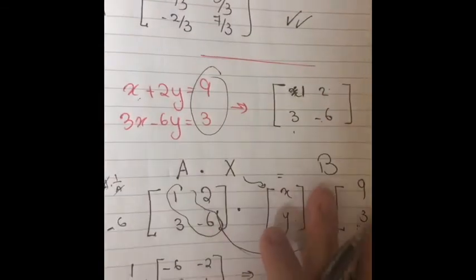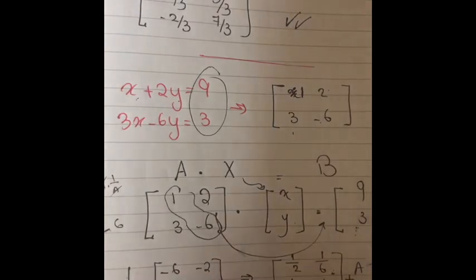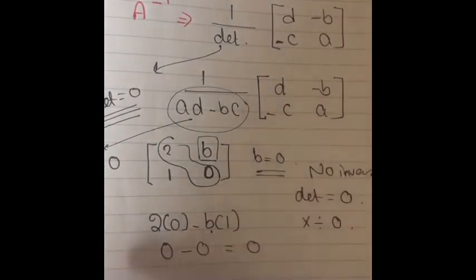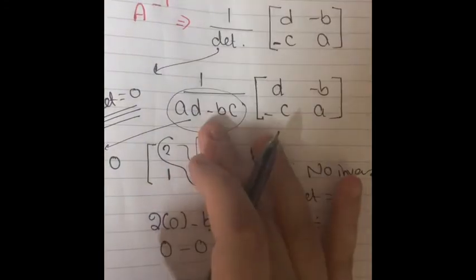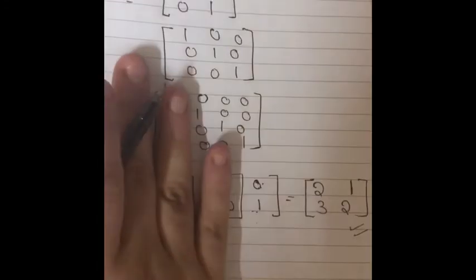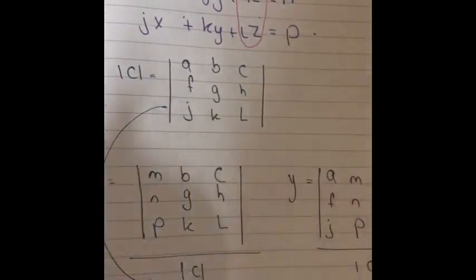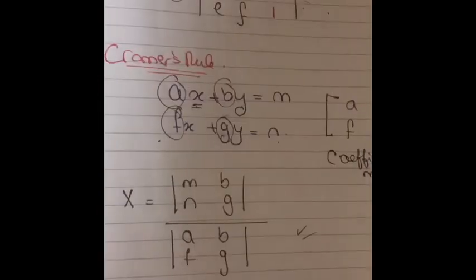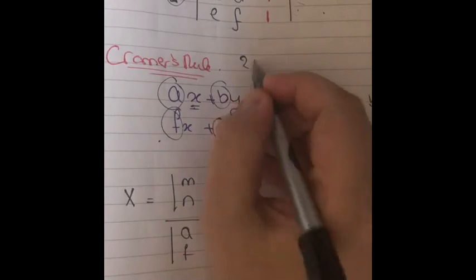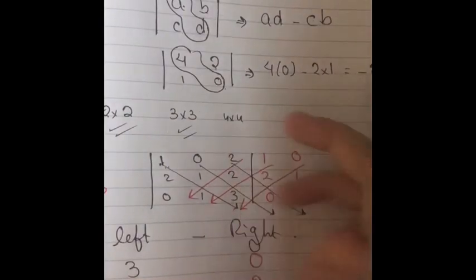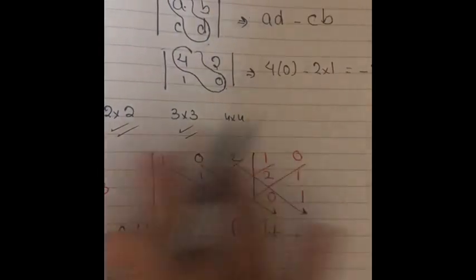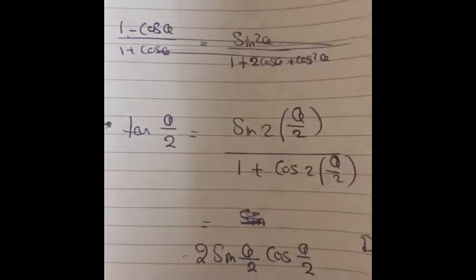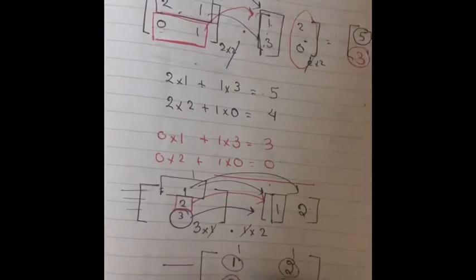For this part, I doubt it. Anyways, you just need to know how to get inverses. The first part, how to find an inverse, and when a matrix does not have an inverse: if the determinant is equal to 0. Know what an identity matrix is, and know Cramer's rule for 3 equations, and Cramer's rule for 2 by 2, two variables, and how you get the determinant, AD minus CB. I once saw it in your tests also, left minus right, how to get the determinant of a 3 by 3.